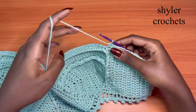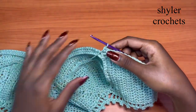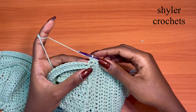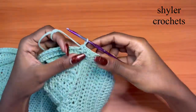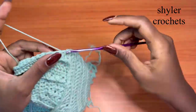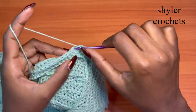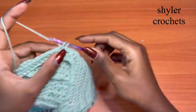So when we come to the body of the bra cups, we are just going to place one single crochet into each and every half double crochet. So one here, all the way down, one single crochet into each, because this we don't want to tamper with its shape.